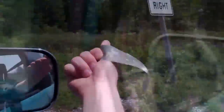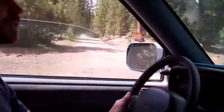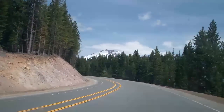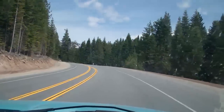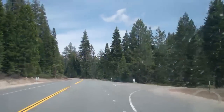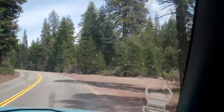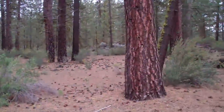Flapping in the wind. I started recording too late, but yeah, we're at Lassen National Forest. We are a lot closer to Lassen now. I don't think it's going to be a tiny little dot on the flip cam screen anymore, if we get a good view of it, of course. All these trees are in the way. We should just cut them all down.